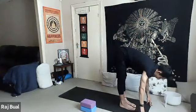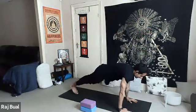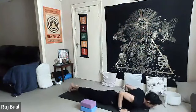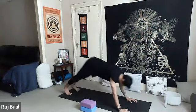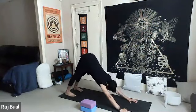Inhale, come to your halfway lift. Hold the breath, step or jump back to plank. Exhale, Chaturanga Dandasana. Inhale, lift the heart. Exhale, tuck the toes, downward dog. Inhale, float the hips back.